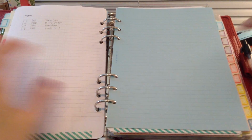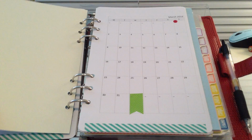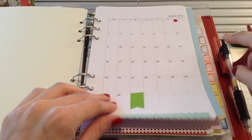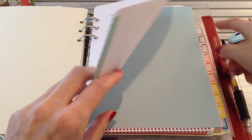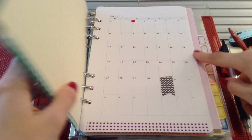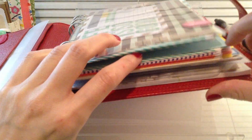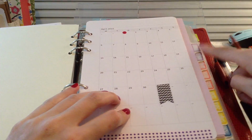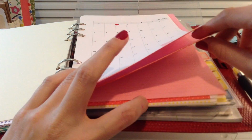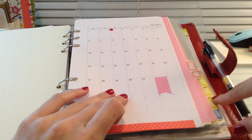So that's basically the system that I'm using, and I've got all of my months prepared with at least the rent payment marked, and then the little flag. So March, I used the green one since it's St. Patrick's Day month, and then April. I don't know if you can see this as well, but I've also tried to color code the washi tape that I've used on the bottom. Because these tabs are blue, I try to use kind of a teal blue washi here for the first quarter of the year, and then since these tabs are purple, I've tried to use some purple washi tape, and so on and so forth. So there's the pink and the pink, and then the yellow washi down here for the yellow tabs.